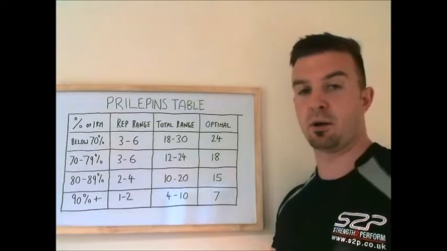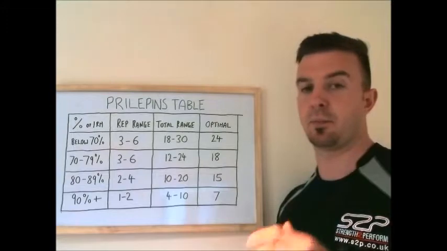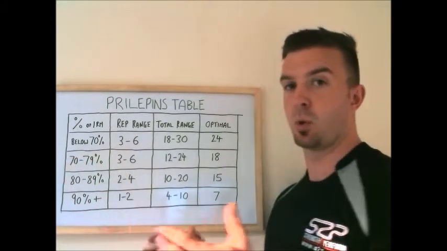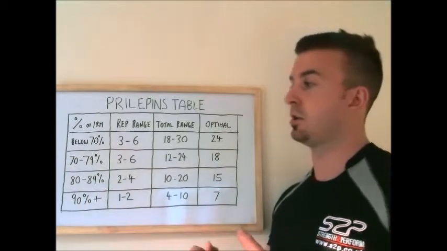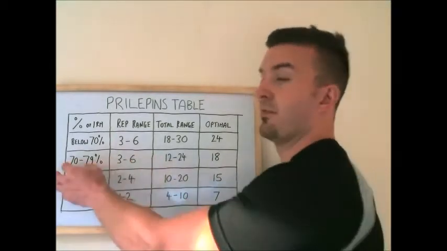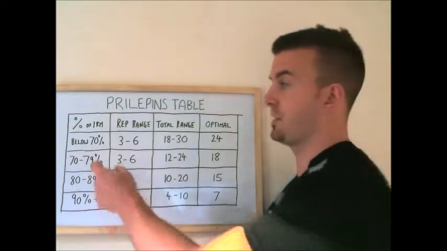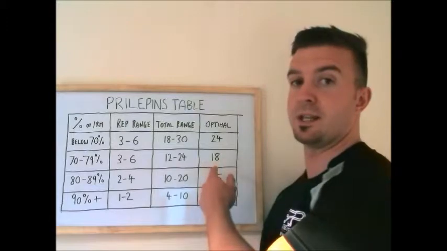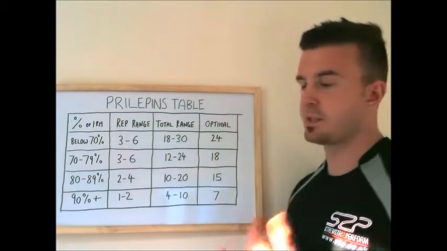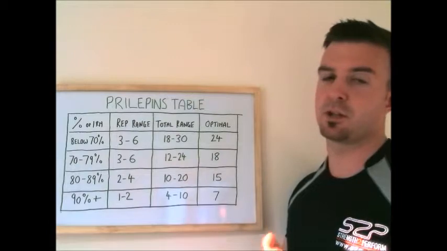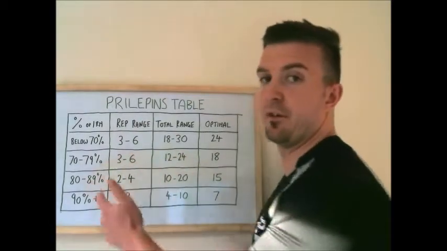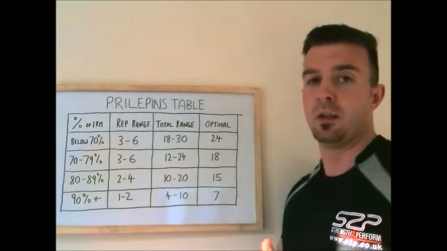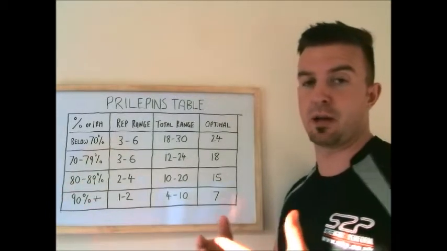As I said from the outset, there are some limitations behind Prilepin's table also. And one of the biggest ones being that these intensity ranges are quite broad. So, you know, 3 sets of 6 at 70% is vastly different to 3 sets of 6 at 79%, for example, if we're still looking at this number of 18 as an optimal number. The same at 3 sets of 5 at 80% is going to be significantly easier than 3 sets of 5 at 89%, if we're looking further down the scale also. So the intensity ranges are one of the downfalls of the Prilepin chart.